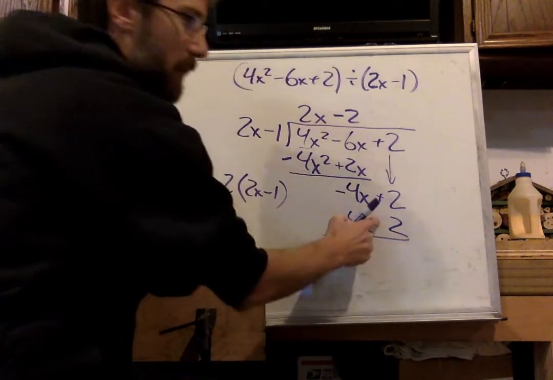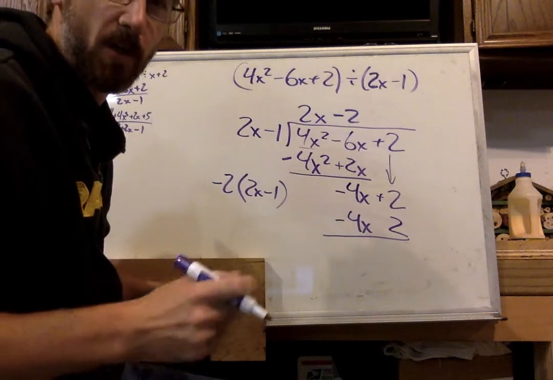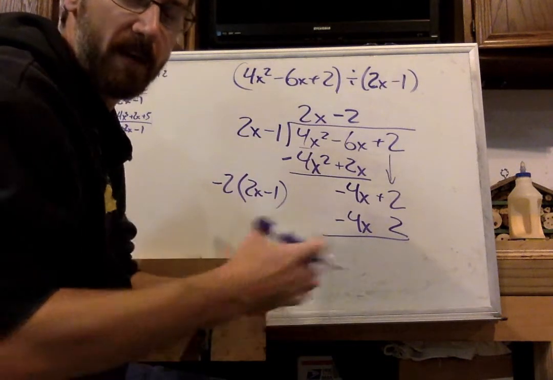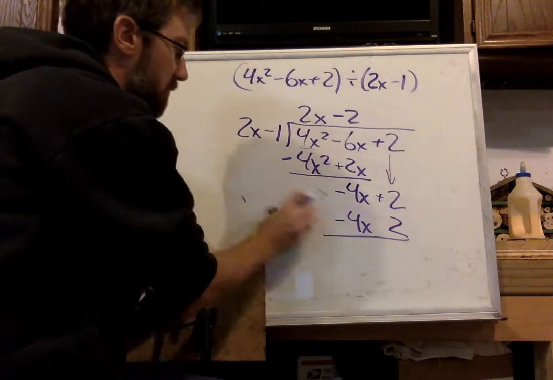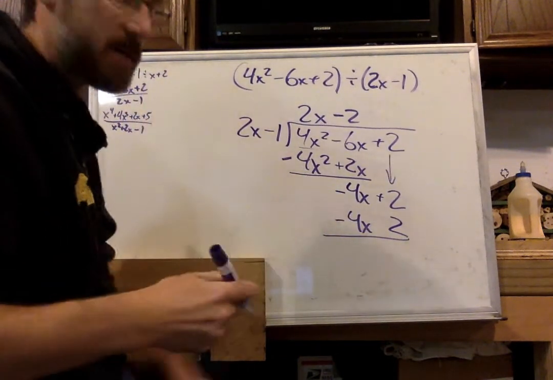Now, I don't write it as a +2 yet because I know I have to change the sign, and then I'd have to erase a plus sign or make it a plus negative, and that just creates an opportunity for me to make a mistake.